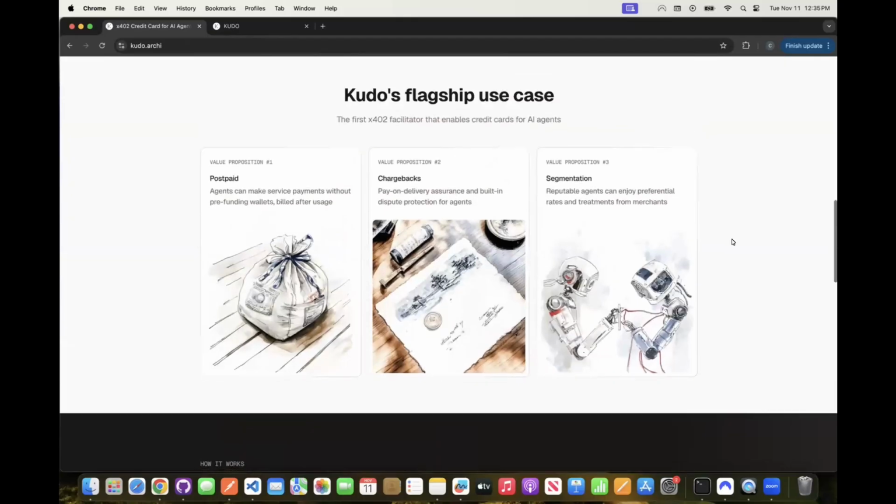As we all know, over the past year or so, the agentic economy has been growing rapidly, and it's projected to reach 30 trillion by the year 2030, which is not too far off from now. In the last few weeks or months, we've been witnessing a huge spike in X402 payments, which is shaping up to be the gold standard for AI agents to make micropayments for any service they use.